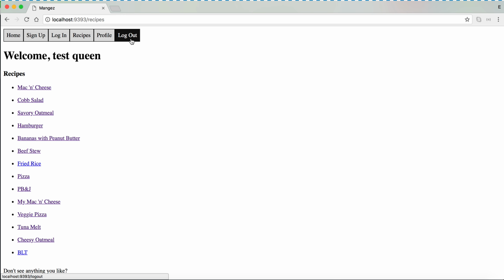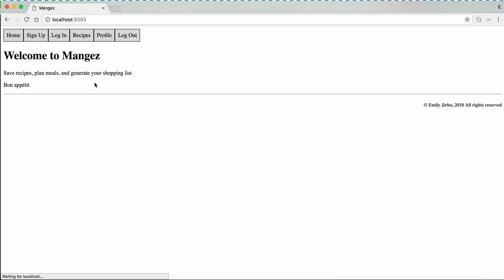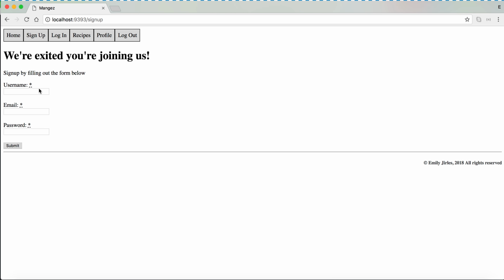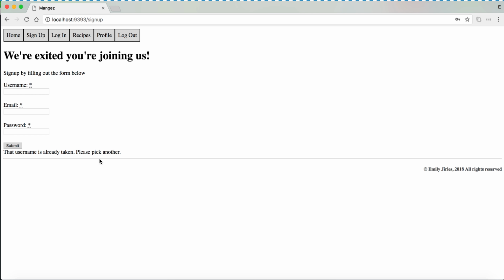All right. Another thing we can see is that there are validations for sign up. So you can't have, for example, the same username as someone else, even if you put everything in. Voila, that username is already taken. So even if you think of a unique username, you need to make sure that you fill in everything here, or else you'll, again, run into issues with submission.